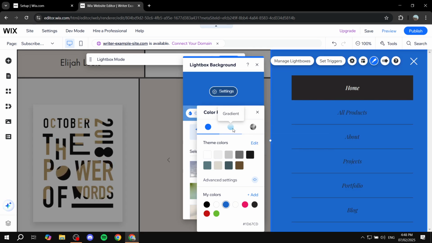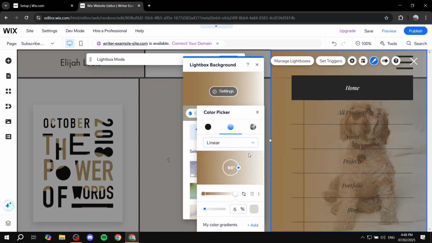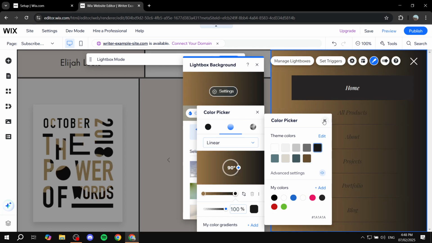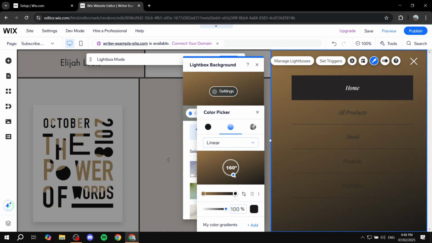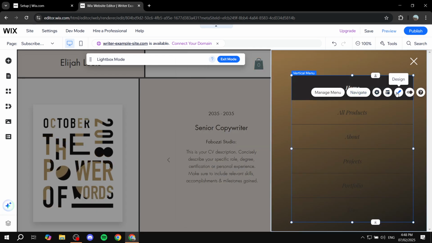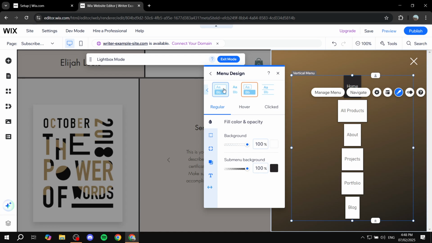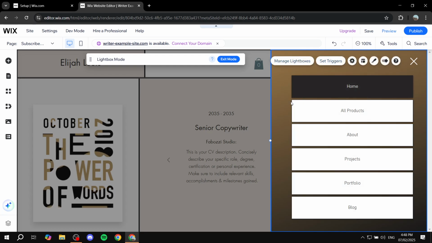But if you want to change the design of it, just click on design and change the color. I like it to be a gradient. Let's just click on the other color, and let's just make it dark. This way we can actually use this color scheme for it instead. It's not suitable for our menu, but obviously you can feel free to design it however you like. If you just go to design here, we can change that. Okay, this looks nice. So I'm just going to keep it this way. And obviously when it comes to designing, it's completely up to you, however you want to design it.